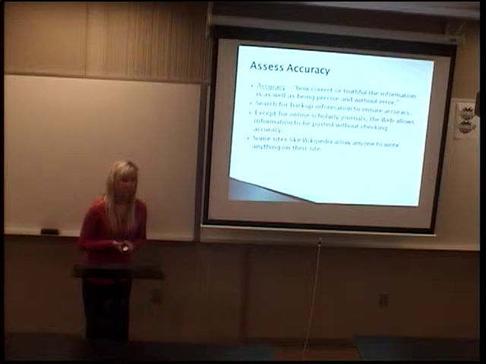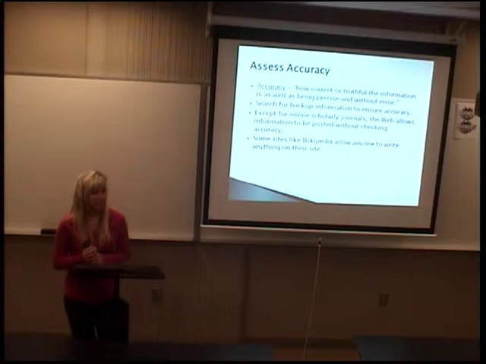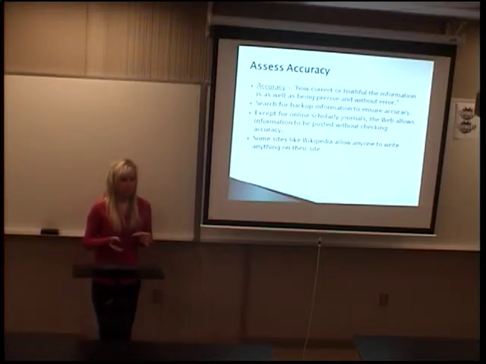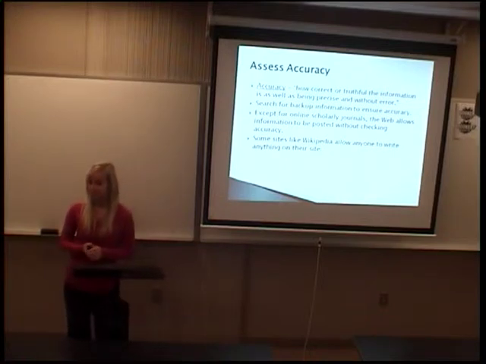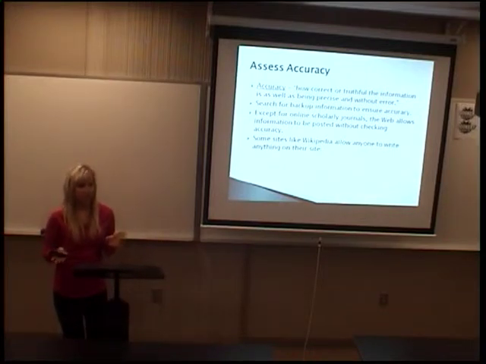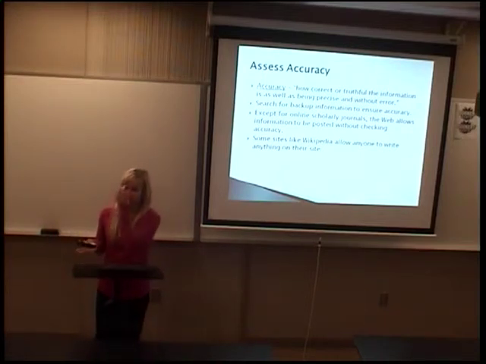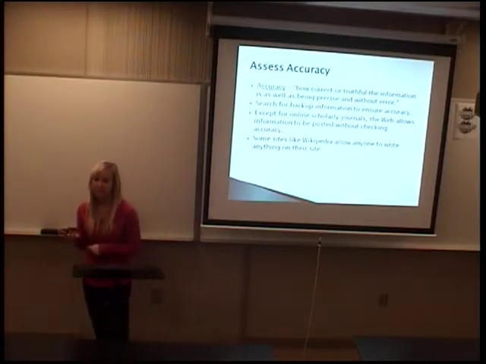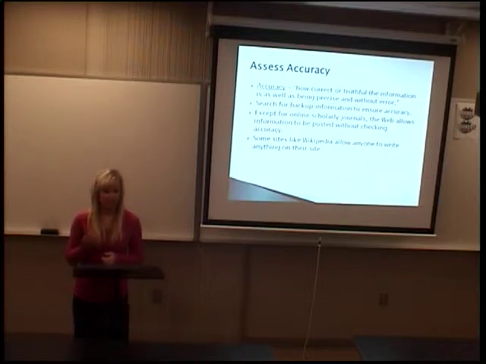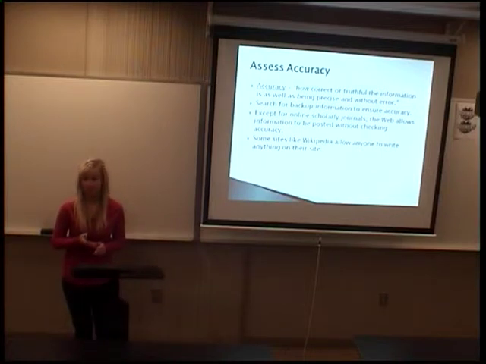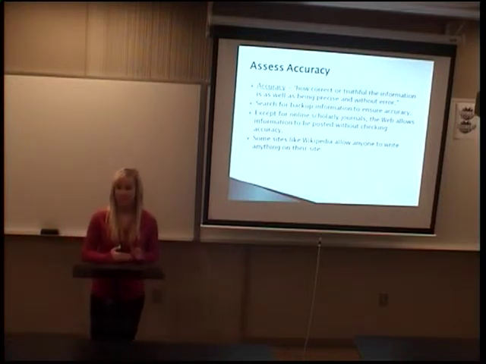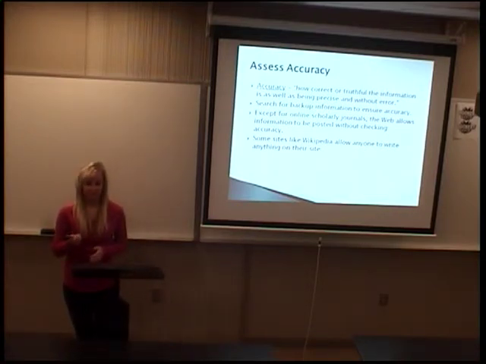Assessing accuracy is next. Accuracy is obviously how truthful the information is. When you go through, you want to try to find other articles that have the same facts, the same perspective as the article that you want to use, because if you can find 2 contradicting articles, you're going to question which information you should really go with, which information is really correct. Some sites like Wikipedia allow anyone to publish anything on there, so Wikipedia is not really a reliable source. You can edit anything on there that people put up. They don't document where they get their information from, so it's not really the best source to use.